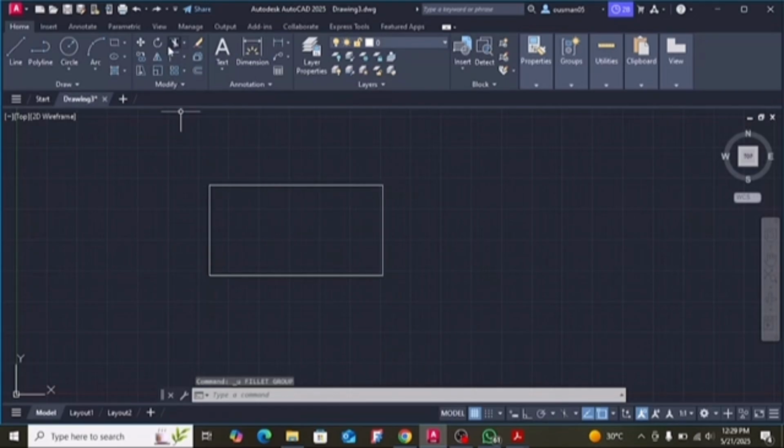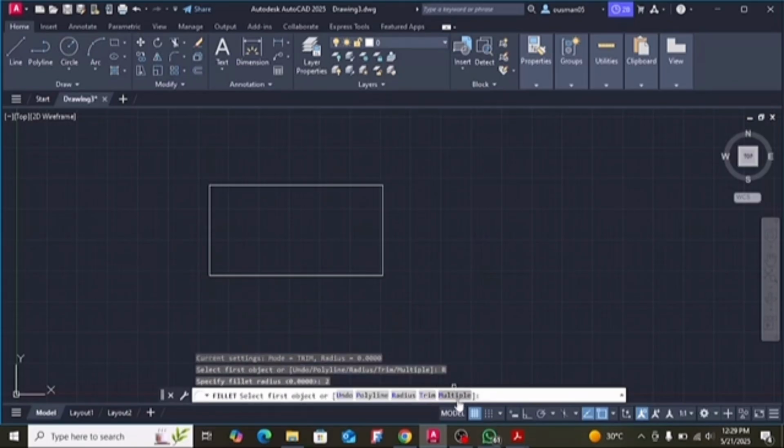Another method will be the multiple one. But before going to this Home tab and clicking this every time, we can just type fillet, F, enter, and then if you look at this, still we have to specify our radius 2. We want to use this other method, this multiple method. If you click on multiple, it means if you want to add a fillet to this corner and this other corner, but you don't want it on the other 2 corners, instead of doing this fillet here and then going back to do the fillet for the other one, you can just click on multiple.